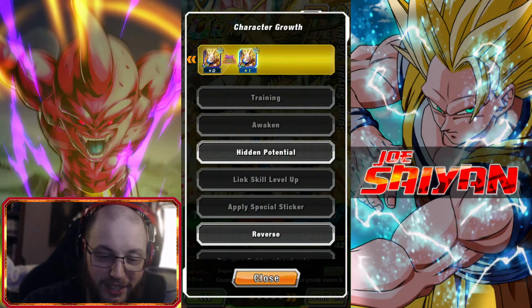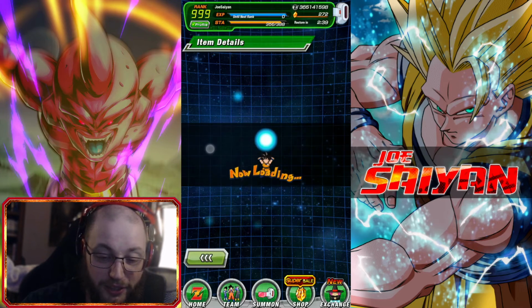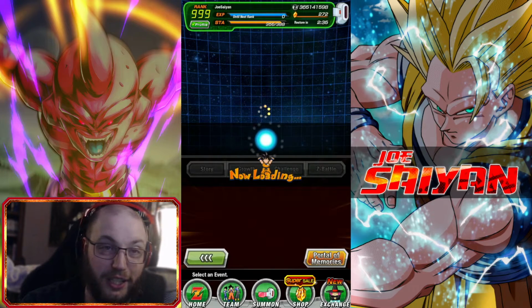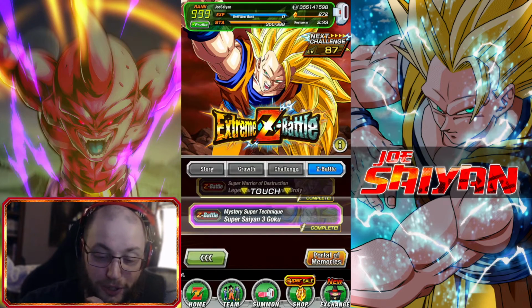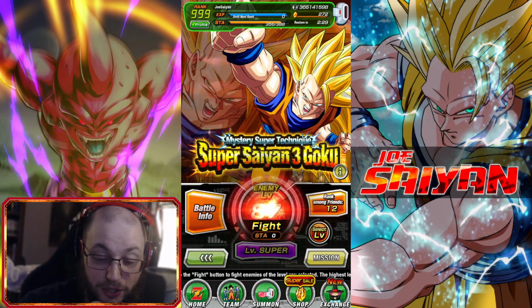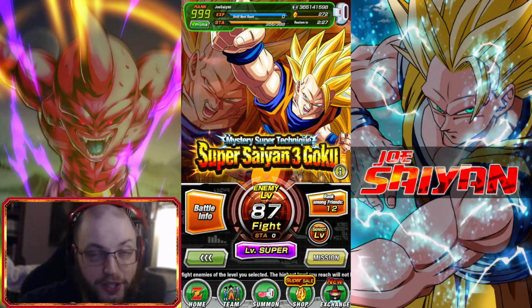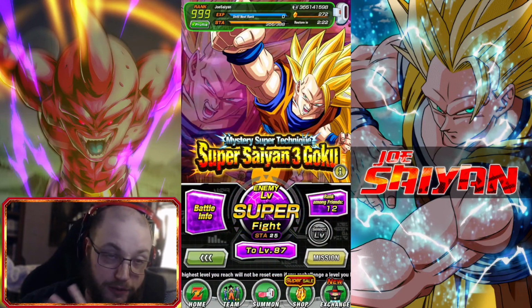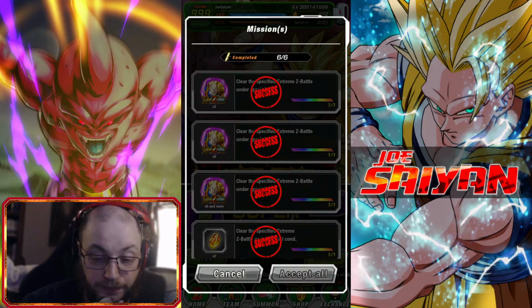If you ever need to know where to get the EZA medals, just go over to the unit if you have it, and just immediately click on the medal. You can go over to it right away. So let's go take a look and see what mission we had for the Super. As you can see, this is how it would pop up for Kid Buu as well. You just click on the bottom one, it'll transform into the Super fight.